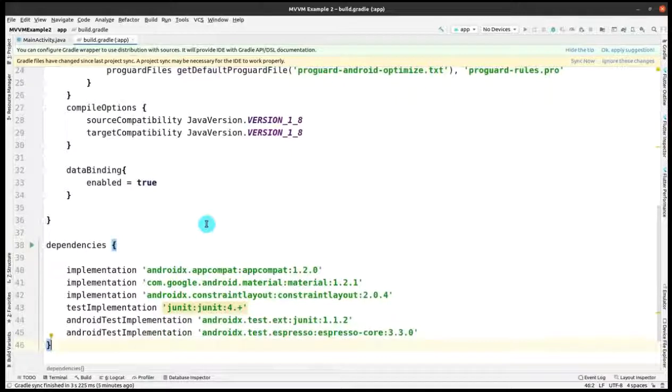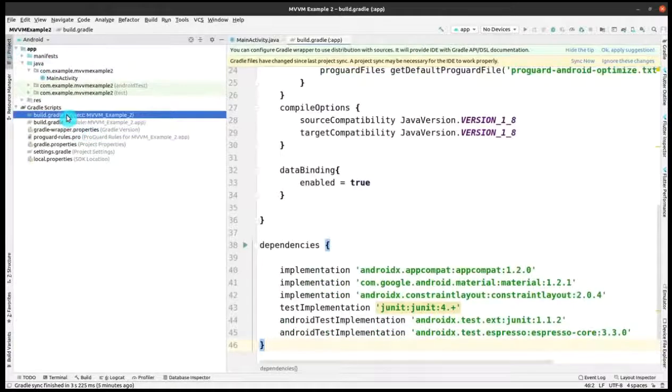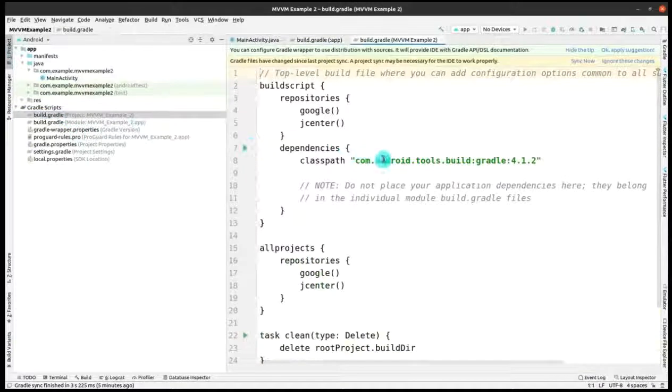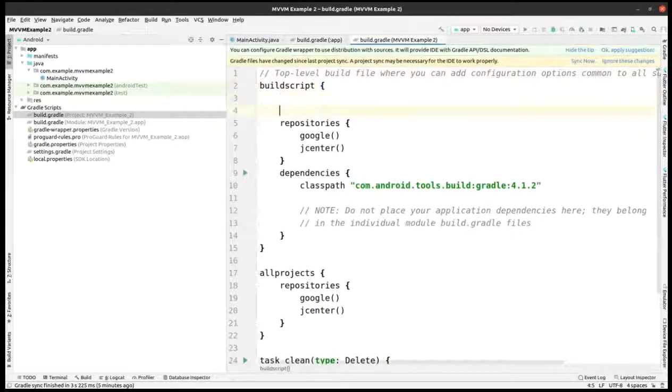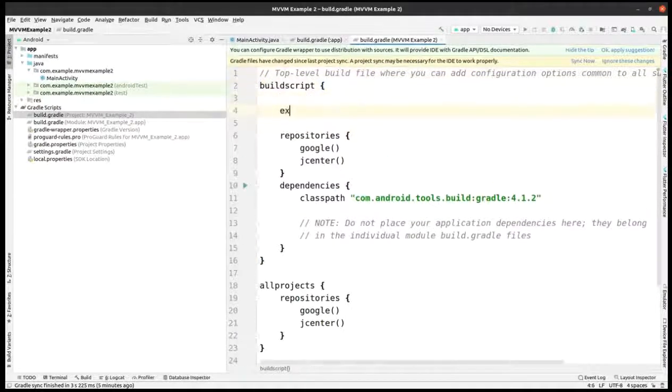So for the dependencies we have to go to our web browser. First let me add a classpath dependency within this build.gradle project level file. So here I am giving the extension Kotlin version, and the version is 1.3.50.